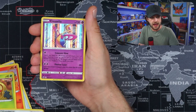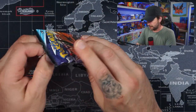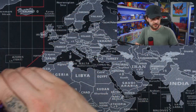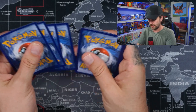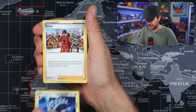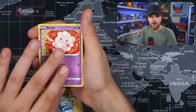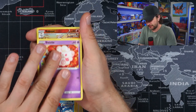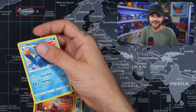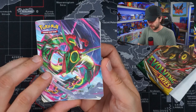A Galarian Farfetch'd, a Weedle — we've got a Brawler and oh, Cresselia! Cresselia holo, not too bad. Okay, next pack — one more of these and then we're on to pure Evolving Skies with four booster packs. Maybe if we don't get any big pulls I'll chuck open some more Evolving Skies because I'm desperate to get something big. I still haven't managed to get anything I really want — like the rainbow rare Gyarados for my Gyarados collection. Swirlix, Raboot — chilling pain it is today.